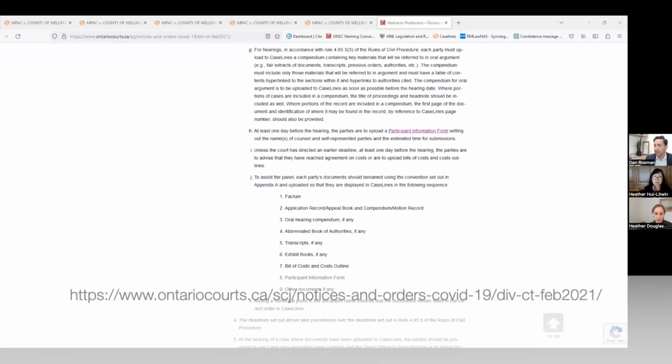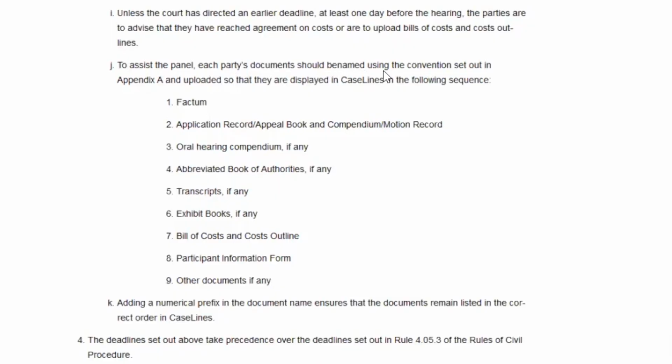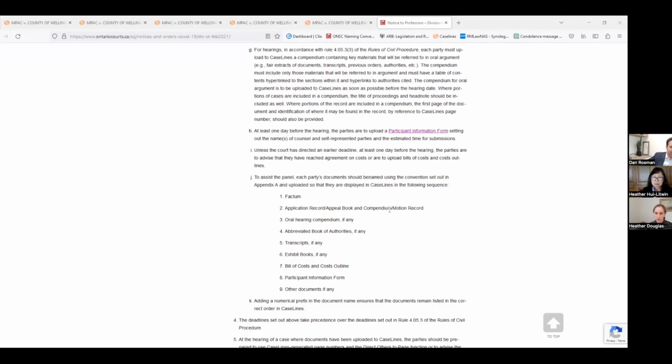The practice direction says, to assist the panel, each party's documents should be named using the convention set out in Appendix A and uploaded so that they are displayed in Caselines in the following sequence: factum first, application, appeal book, whatever it is, motion record second. So if you're in the divisional court, you have to be mindful that the practice direction says put your factum first.